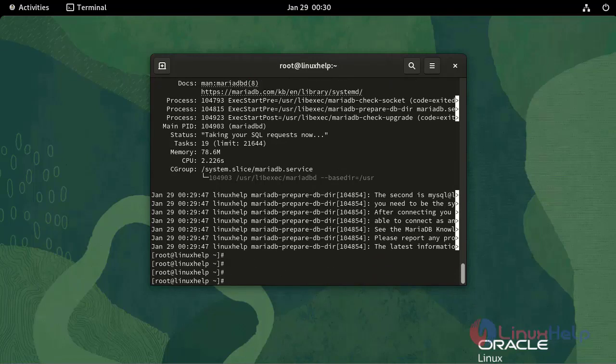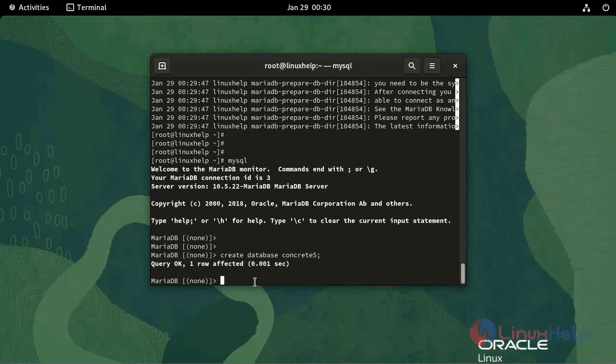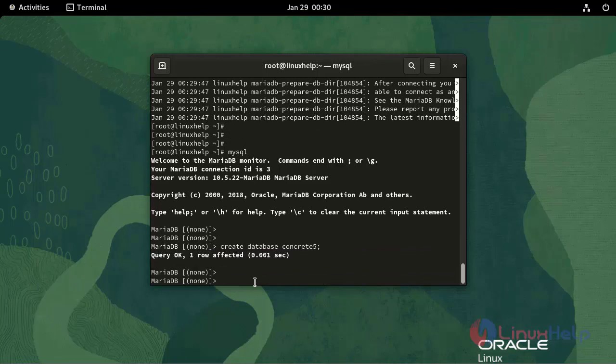Next, I am going to log into the MariaDB console by using the following command. Next, I am going to create the database by using the following command. Next, I am going to create a user by using the following command.